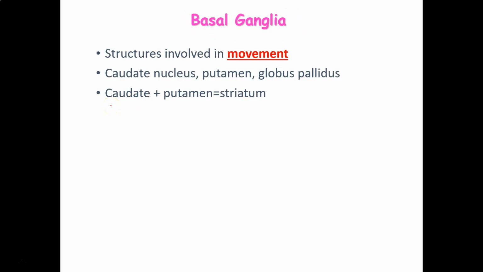Sometimes, especially in lower order animal models like rats and mice, they don't have a separate caudate nucleus and putamen. So the combined caudate and putamen is known as the striatum. So there's no really clear delineation of the caudate and putamen in rats and mice's brain. And so you might often see the word striatum, but it's referring to the caudate and putamen collectively.